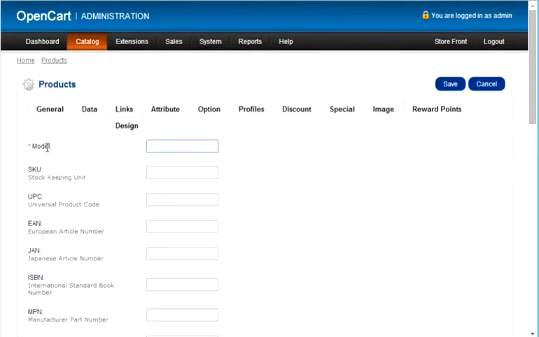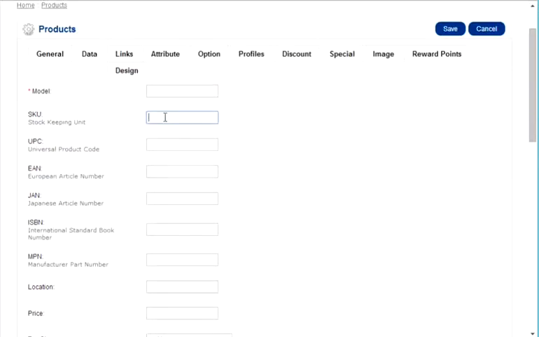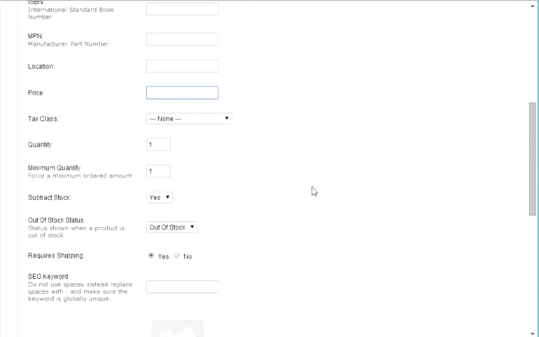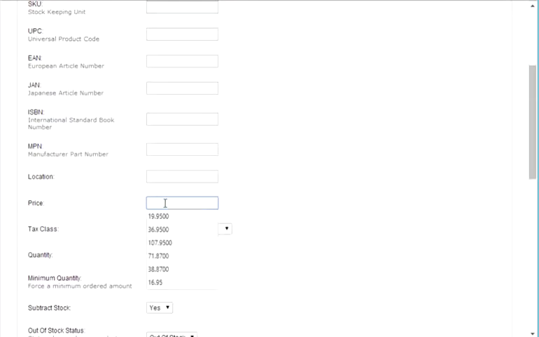So in here you'll type in your model number, and this is anything that you want to type in. It can be whatever you want, and usually it's something that will show up on an invoice, so you want to make sure it's something that maybe makes sense to you and also makes sense to the customer as to what it is. The SKU, you can have it be an actual SKU, or you can have it be your own SKU, but you can see that that's not a required field. And for some reason the price isn't a required field as well, but you should put a price in there.